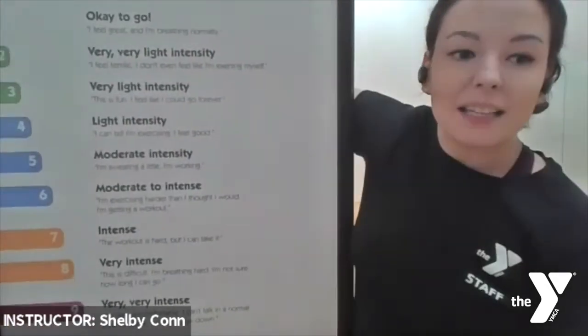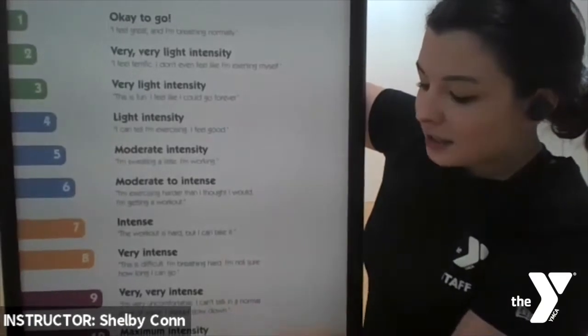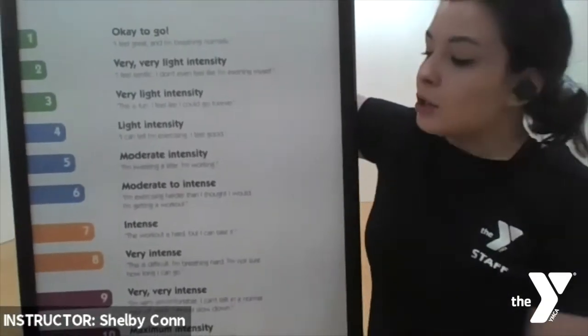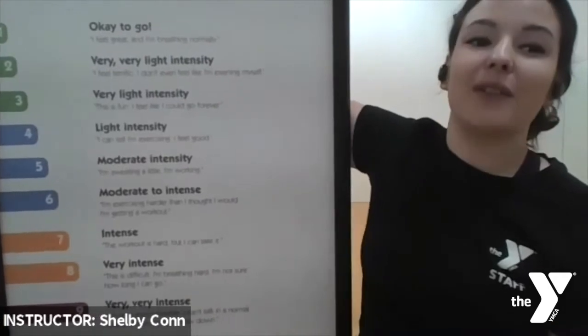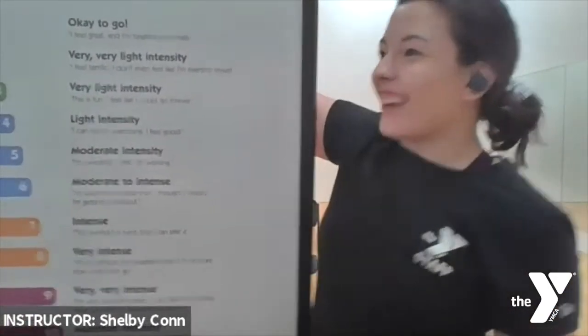So we're gonna be light intensity all the way to intense. I don't wanna get into the very intense to maximum intensity. That's a little bit too much for the purpose of this class. So try to keep yourself within this 4 to 5. I'll give you the numbers and the zones that I want you to be in for each block that we're doing, okay? Thumbs up, everyone on the same page? All right, I love it.